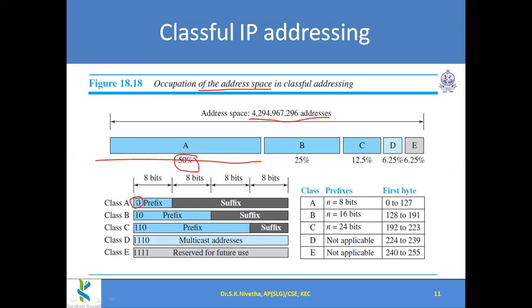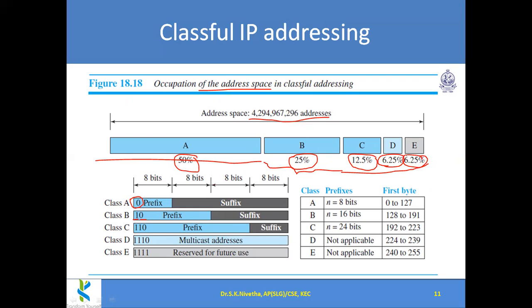The remaining 50%, those starting with 1, are divided or shared among B, C, D, and E. In the next category, starting with 1, the next bit 0, all of these come under class B. So half of that, 25%, is class B. Next, in the remaining, 110, that is 12.5%, and in the remaining 6.25%, another 6.25%.